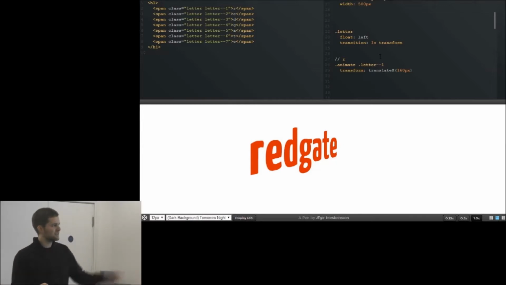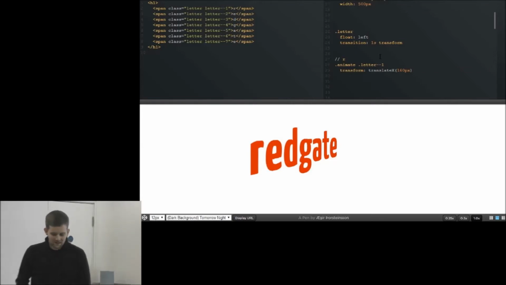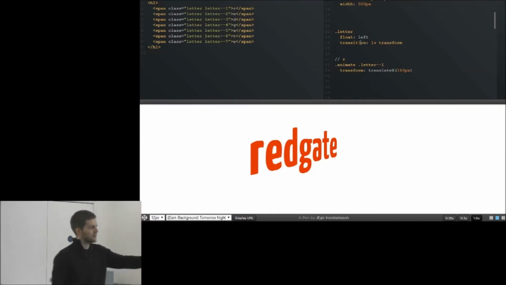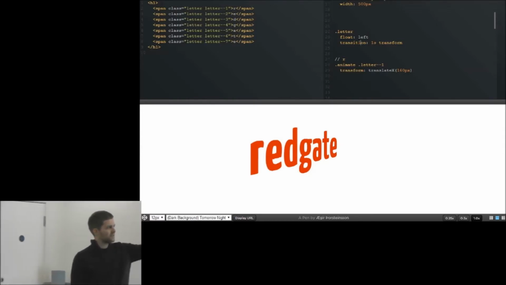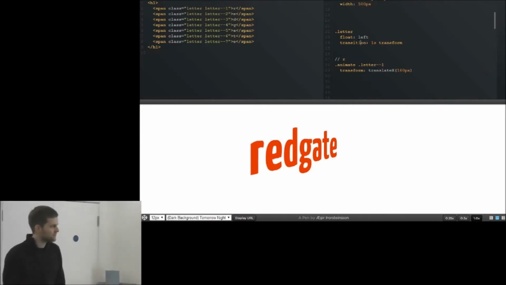Or you can say transition, and that just says every time this property changes, animate it over this amount of time. And then you can also add easing functions and extra stuff. But here I'm setting a transition for every letter. So every time I transform it, it takes 1 second to animate between the different states.